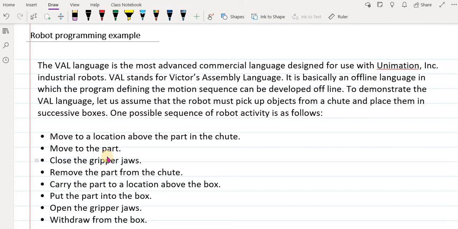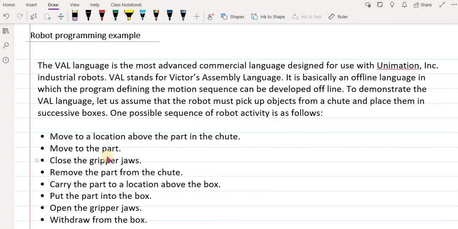And to program those robots, they were using this VAL language, and this language stands for Victor's Assembly Language, and some texts refer to it as Variable Assembly Language also, but most of the references point it out as Victor's Assembly Language.